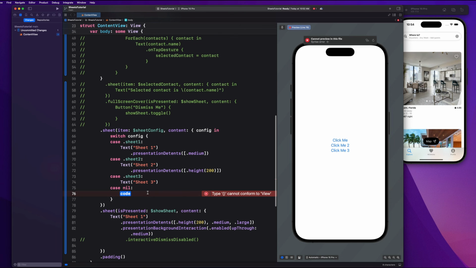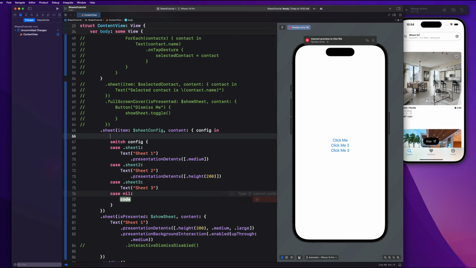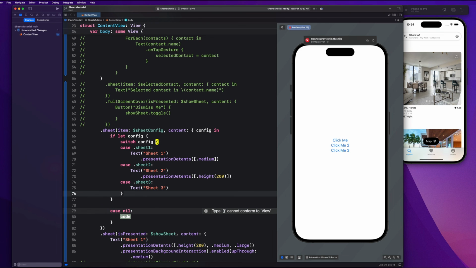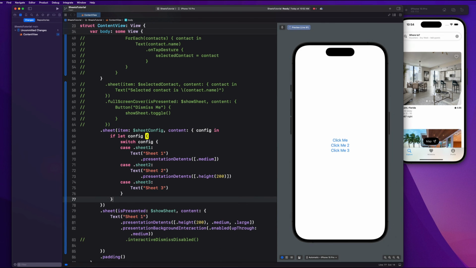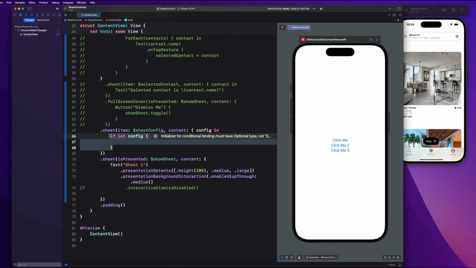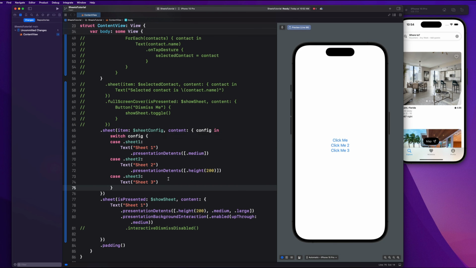And guys, in this nil case, I don't really like that. So what we could do is just say if let config, right? Because this is going to come back as optional. That's why it's asking us for this nil guy. Then we could wrap this switch statement up in there. Just close that bracket out, delete that stuff. So that way you don't have to worry about the nil case right there, right? Let's see what we got. Maybe we don't have to do that. Yeah, I guess we don't. That's pretty cool. So yeah, because this config is, I guess, guaranteed to have a value, we don't need to unwrap it, right? So let's go ahead and check out what this looks like, guys.